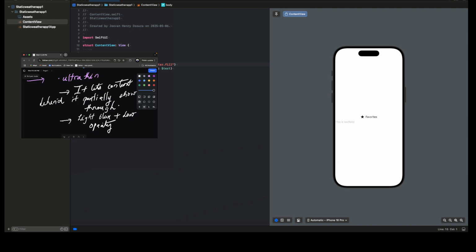Okay, let me check one thing. I was saying rendering mode, right? Rendering mode original, let's see. I wanted to have an image of that. Scale resizable is when we want to change the size, right?